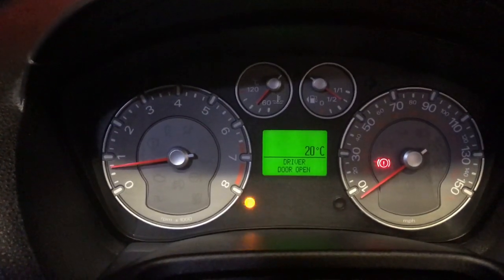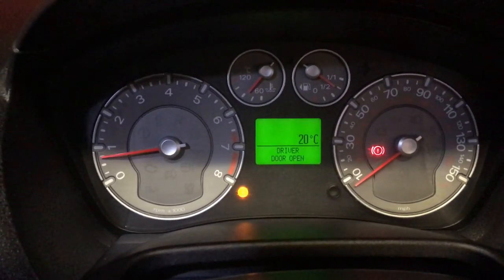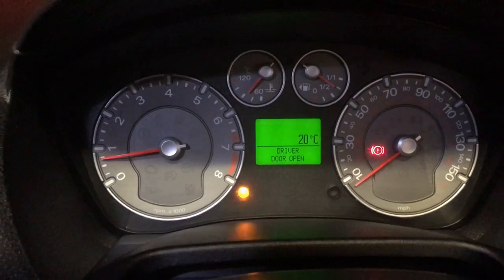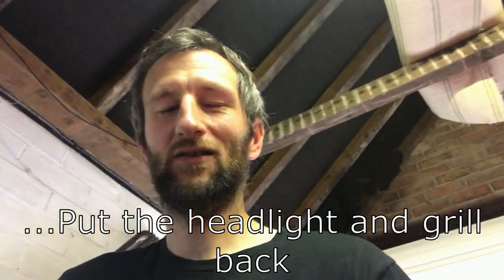The car's pretty much halfway so you might not be able to hear the fan, so it's best to get out and just check it. Now it's up to temperature, I think what I'll do is turn it off, let the car cool down a little bit, tidy up, then reverse out of the garage and make sure there are no leaks or anything, and then I'll just go for a little drive.